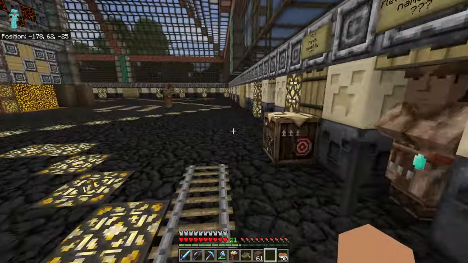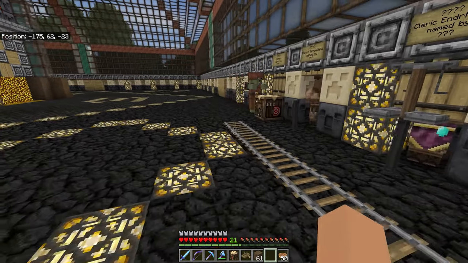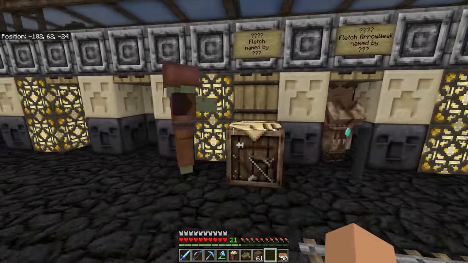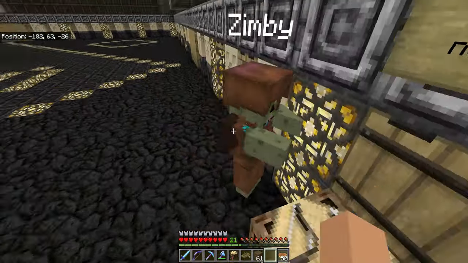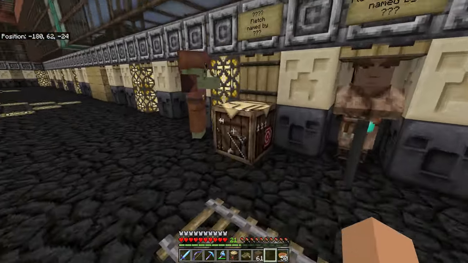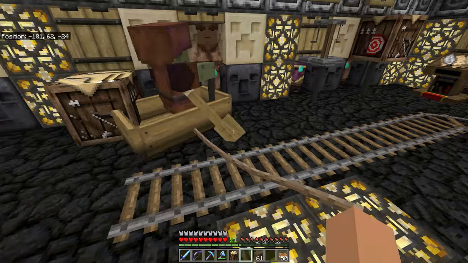Zombie! Come hither. What if I stand here for a moment? Will he go to him first? Hold on. No, he's blocked by that. Zombie! Oh, come on, zombie. Come on. Not even interested in me now, is he?